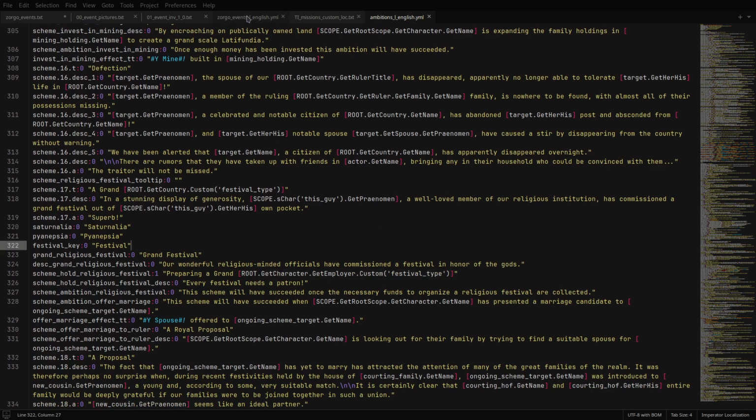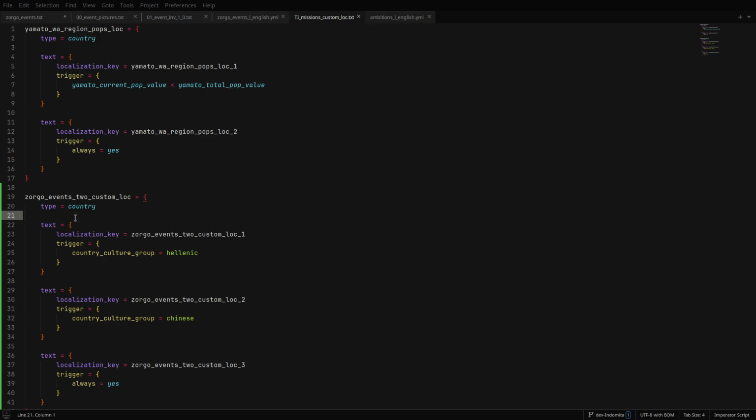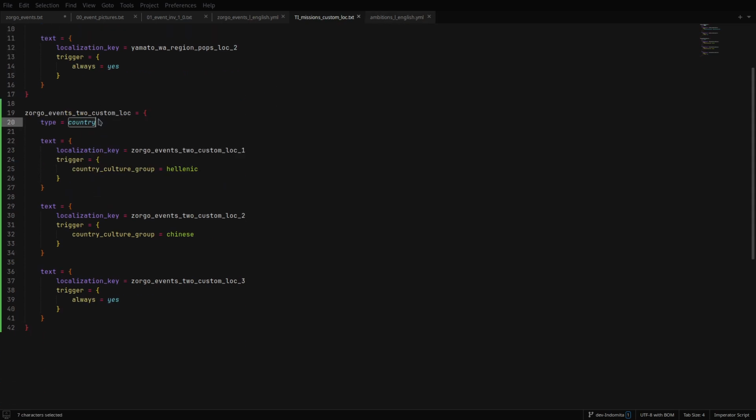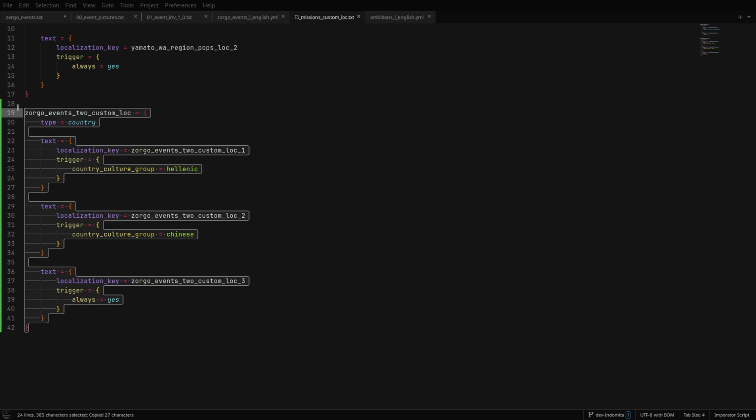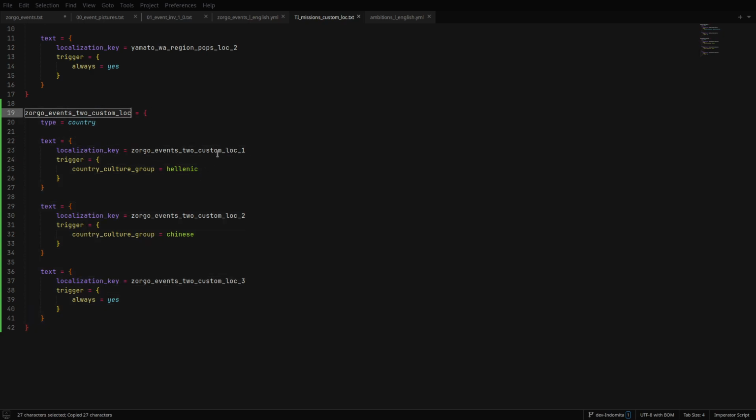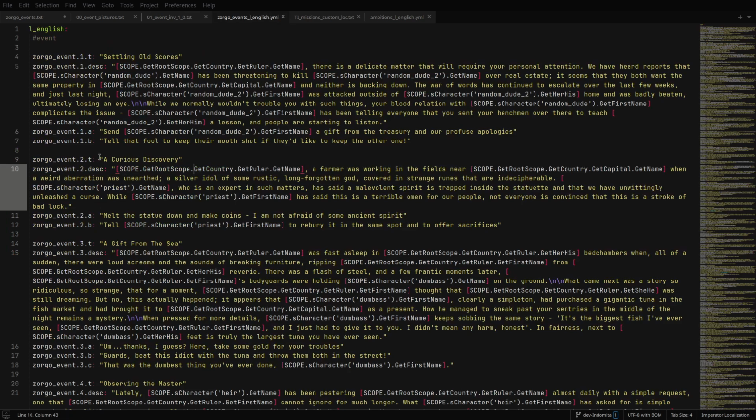Yep. That is custom loc. So let's finish the one that we made. We've made the trigger, the name, each key. So we'll go into here and say I want it to be a curious, these are always confusing.